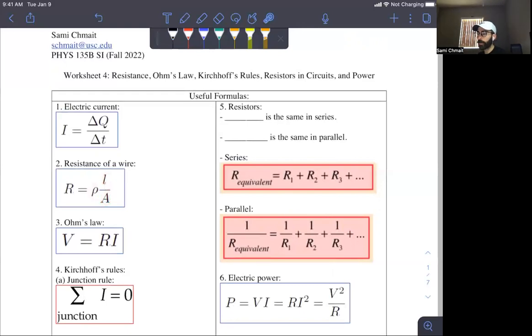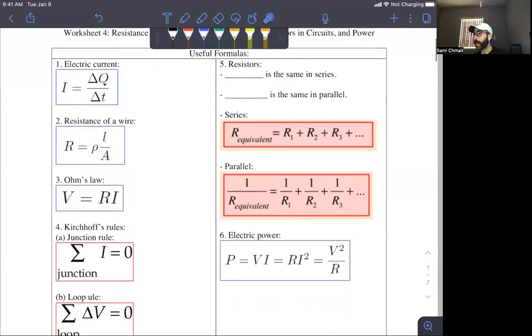So resistance itself, the electrical resistance of a circuit component or device, is defined as the ratio of voltage applied to the electric current that flows through it. So that's effectively the resistance, R, it's more related to Ohm's law, is equal to the voltage divided by the current that goes through it. And if we just rearrange this equation, we'll see that we end up coming to Ohm's law there. Okay. So let me move my notes here.